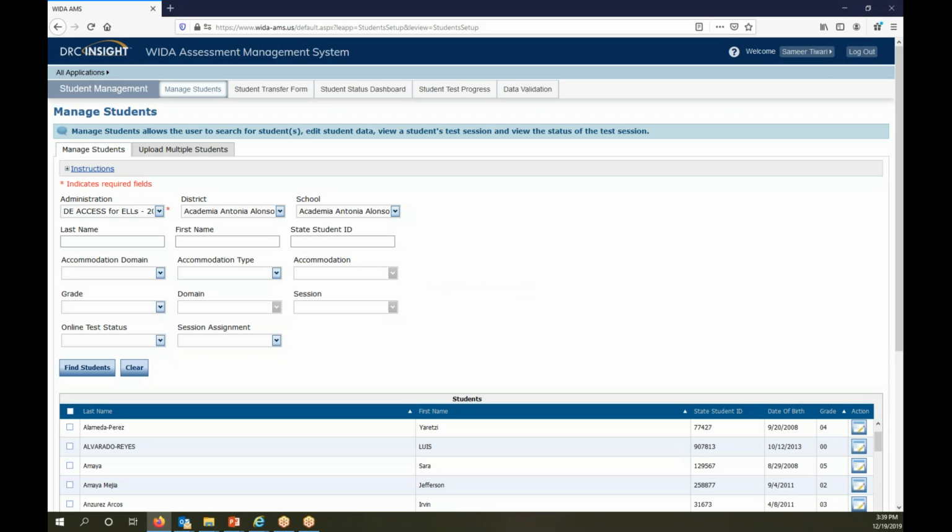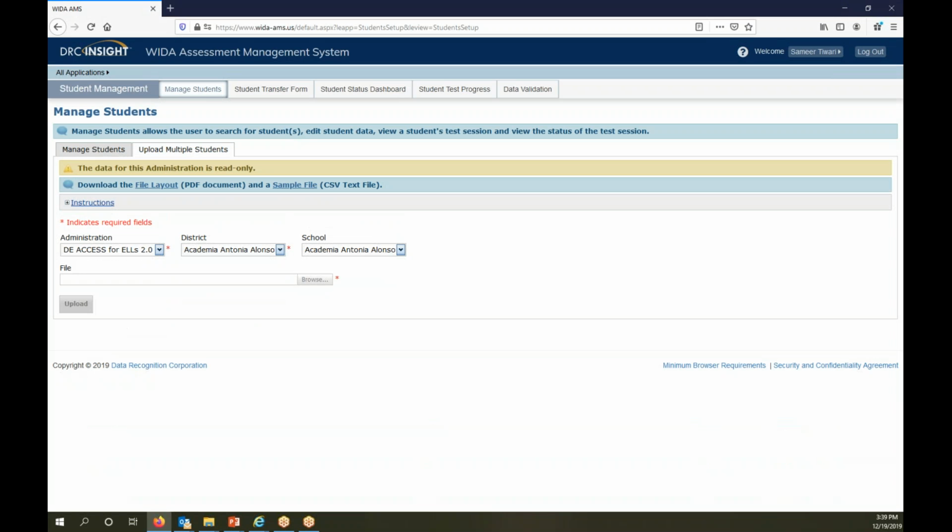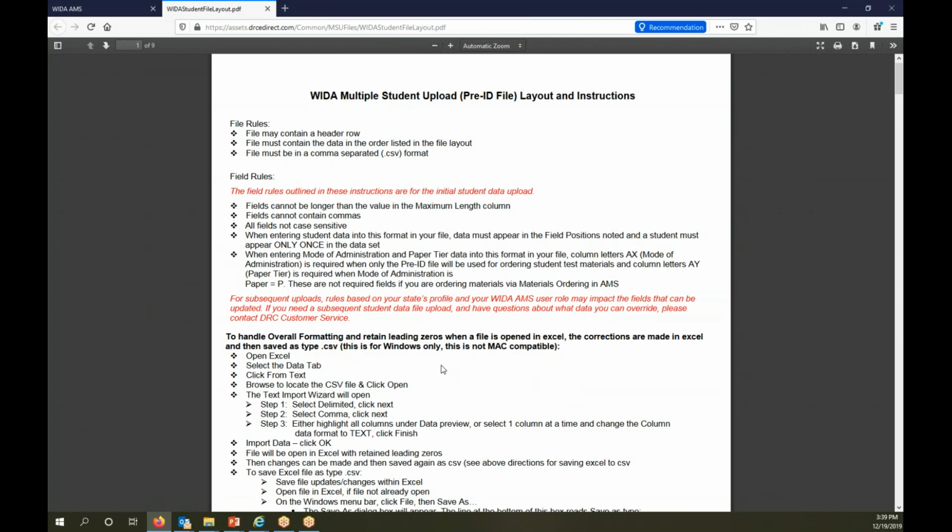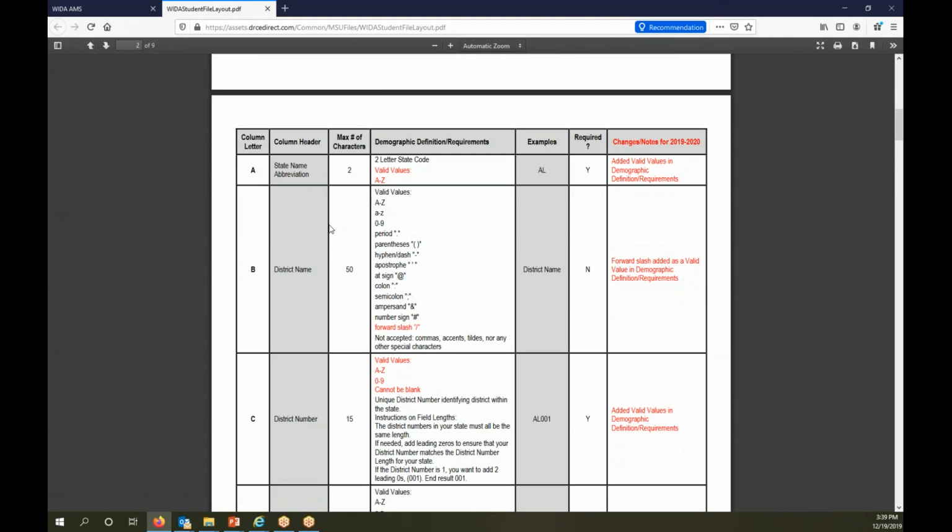Now, if you have to upload multiple students, let's say you have more than 10 students, and you don't want to go through the manual process of adding one by one, you can do that by going into the upload multiple tab, and you can follow the links right here. There is a file layout, which I'm just going to show you. These are the fields that you would need to fill out.